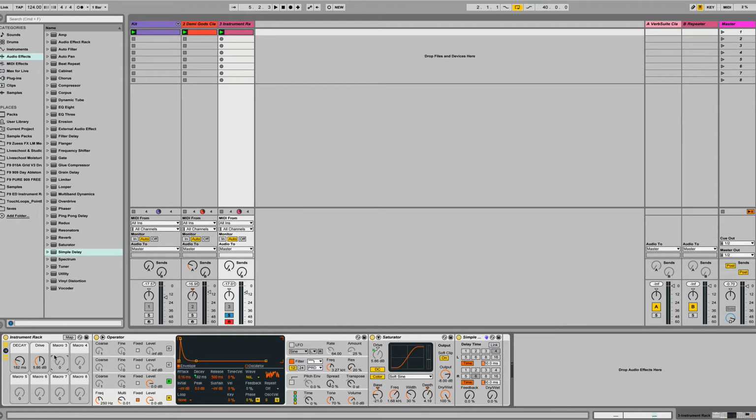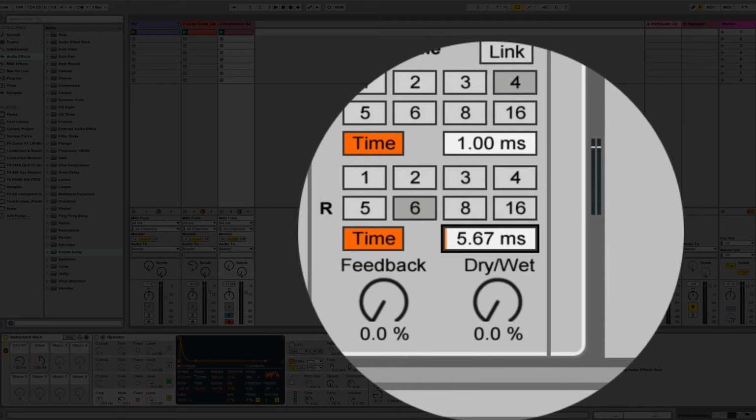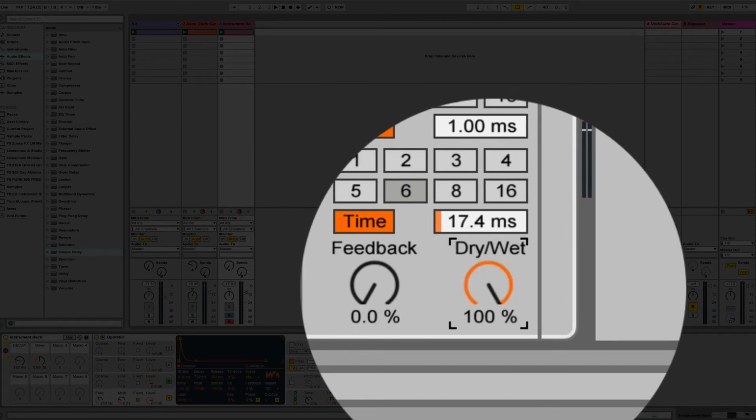And finally we can adjust whether we have the Haas effect, which is taking a mono signal and adding a very slight delay to one side so that it tricks the ears and we have a stereo image of the clap. So to do that, on the simple delay, we're going to take one side of the delay all the way down to 1 and the other anywhere between, I'd say, about 10 and 20 milliseconds. Okay, try up to max.